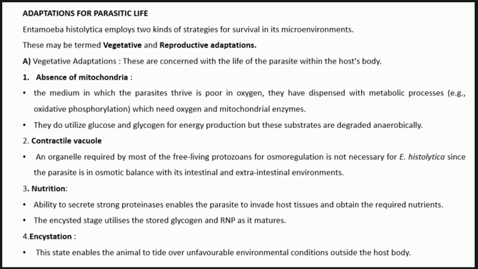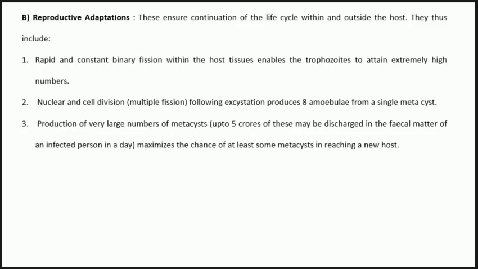Now we will talk about the second part, the reproductive adaptation. In reproductive adaptation, in the life cycle within and outside the host, what they do is rapid and constant binary fission. Once they are in the host tissue, they start binary fission. Once they are within the colon region, where they are not that lethal, their number is also constantly increasing. So, nuclear and cell division, multiple fission.